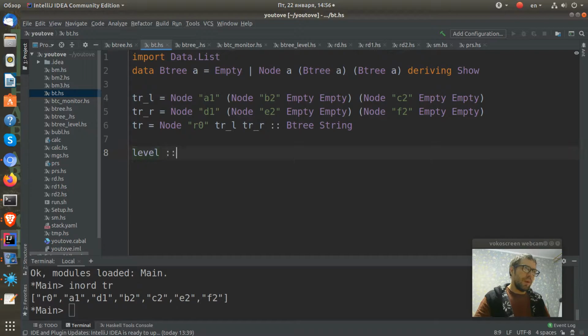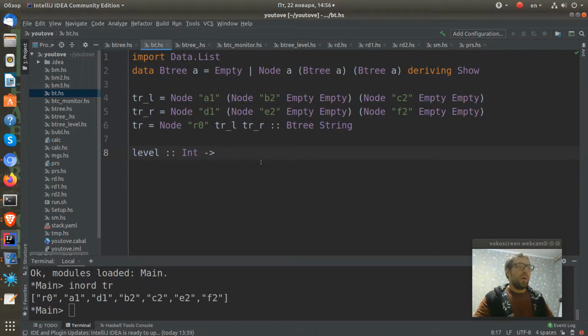Level takes some int, which is the number from which we start to count the levels of the tree. So if I want the first level to be 0, I will put 0 to it. And if I want to start from 1, I will put 1.